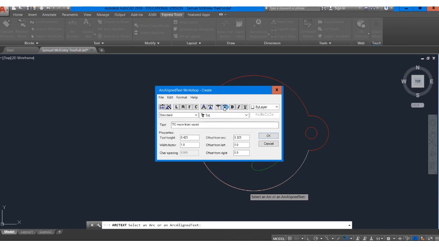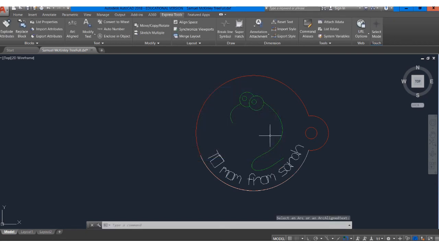I think that's correct. This is where I don't feel like it's super intuitive, but that's okay, because if it's wrong, I'll just do the other one. Text height, let's say 0.2, and offset from arc, we probably need that to be about 0.1. We'll leave the rest as it is, and we'll hit OK and see what that looks like.